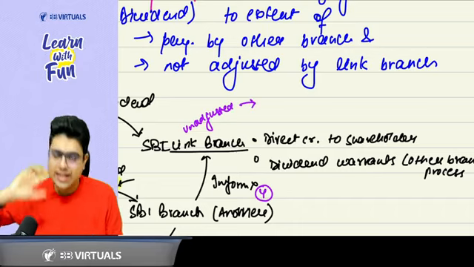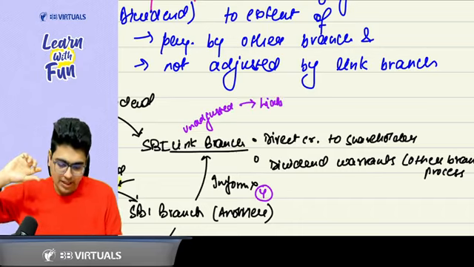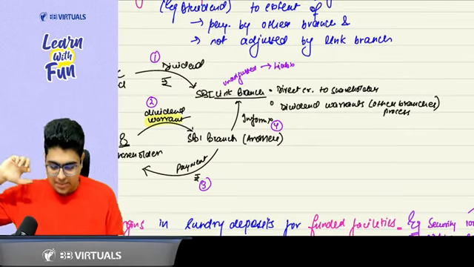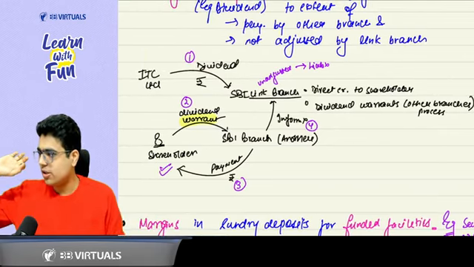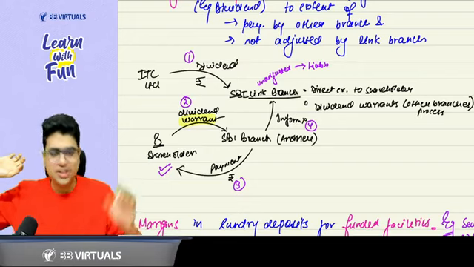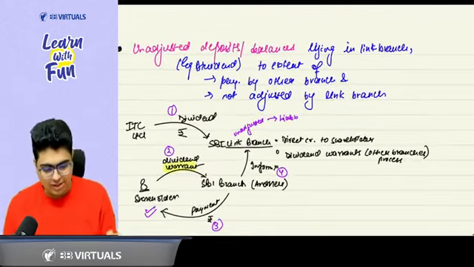Do you think this unadjusted amount should be a liability for the bank? Answer is no. Why is it not a liability? Because the shareholder has already got his share of payment. So this is what is given in this concept.